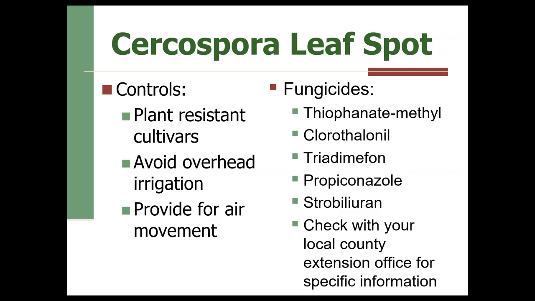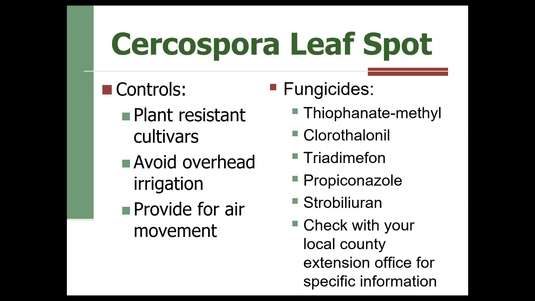There are a number of fungicides that are effective with Cercospora leaf spot. Although I should say the first one, thiophanate methyl, Clearys 3336, the disease is showing some resistance to this particular compound. That's something to just be aware of, but the other pesticides shown there are effective: chlorothalonil, sometimes sold as Daconil, triadimefon, propiconazole, and then the strobilurins like Heritage and Pageant and so forth. So there are some controls out there for Cercospora leaf spot.